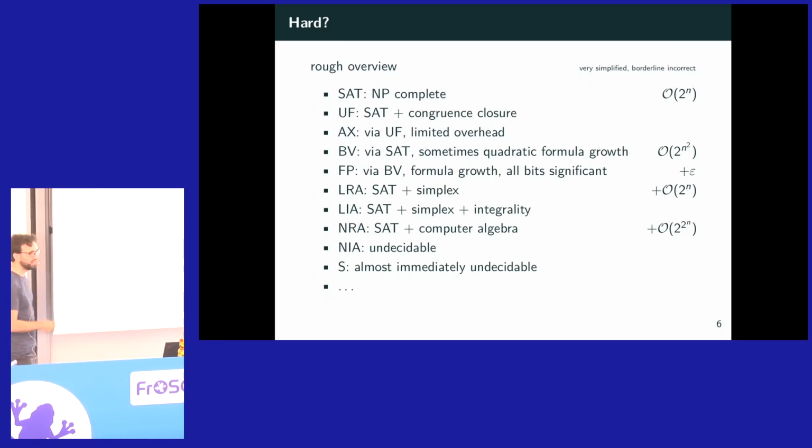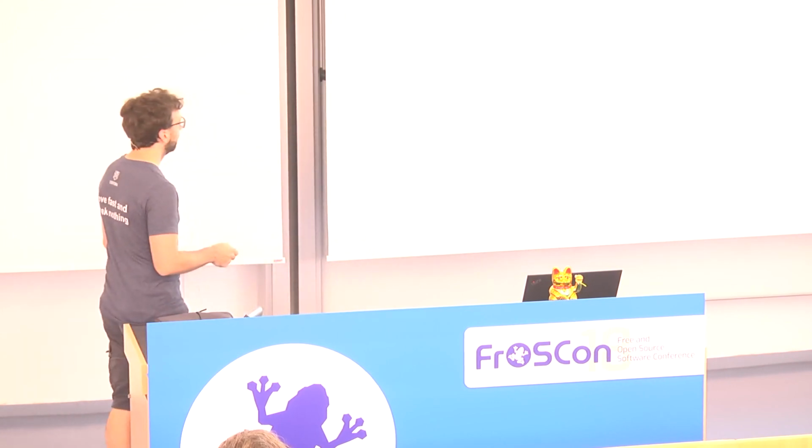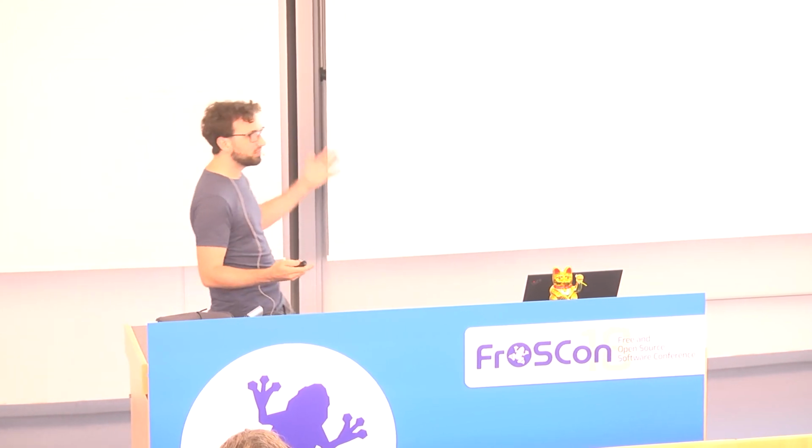And if you go to nonlinear integers, it's immediately undecidable. If you know what that means, it's good. If you don't, it doesn't really matter because we solve it anyway. But there's no guarantee that we can do it. So it can happen that there's no point in waiting because we cannot do it. And then there are stuff like strings, and for strings it's extremely sensitive for which operators you use, but usually it's immediately unsatisfiable.